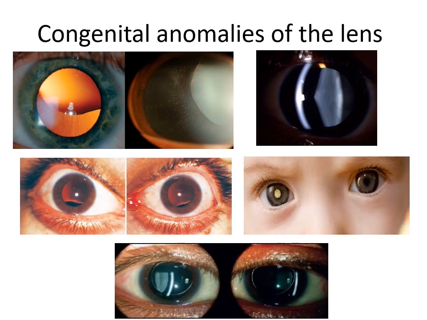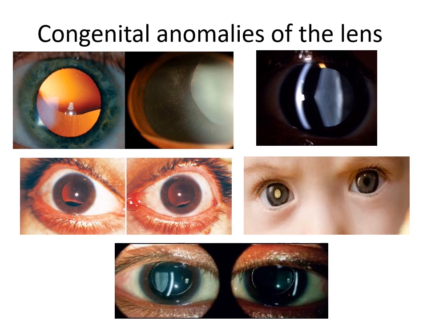So as you can see, the first two images are ectopia lentis, just to show you that ectopia lentis could be with a clear lens or with a cataractous lens. The third picture, you can see that we have an abnormal curvature of the anterior capsule, and this is called the lenticonus.